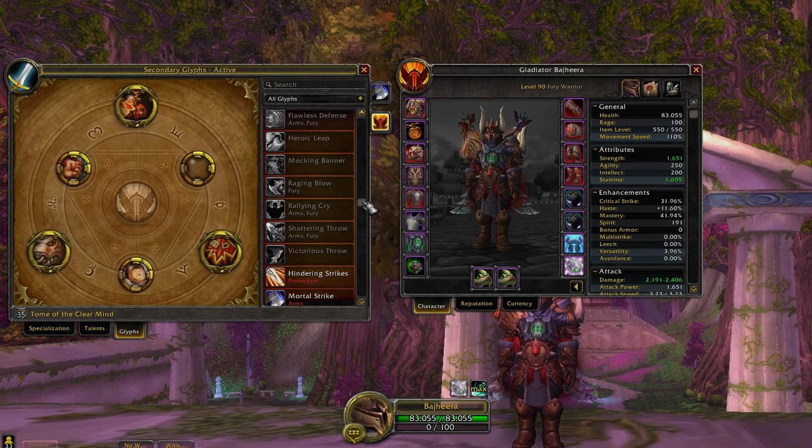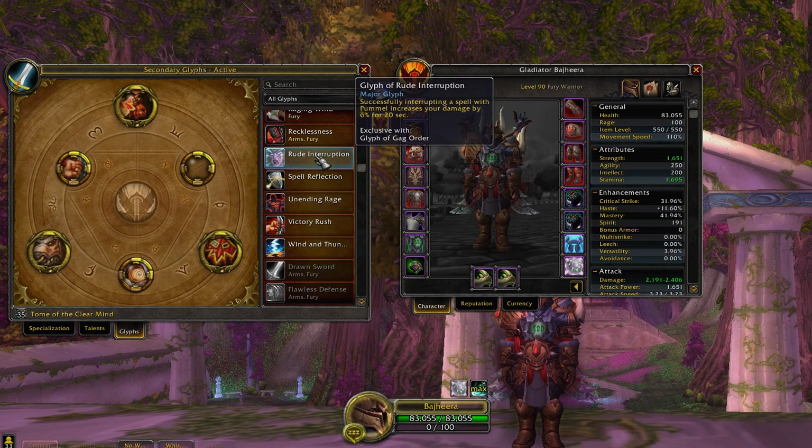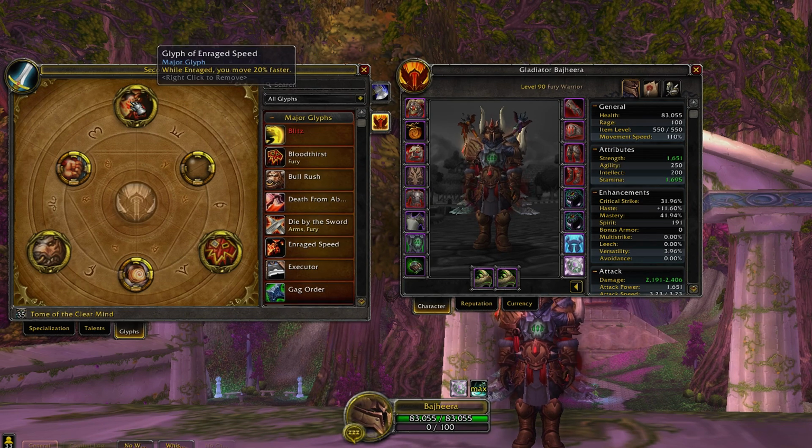For right now, I think that you can pretty much use any glyph in that slot. Sometimes you might want to use an Unending Rage. Sometimes you might want to use Rude Interruption for that extra damage. But the little speed boost that you get from Glyph of Enraged Speed is pretty fun.